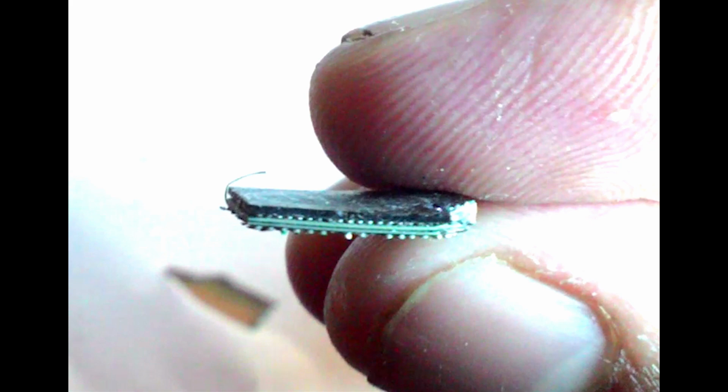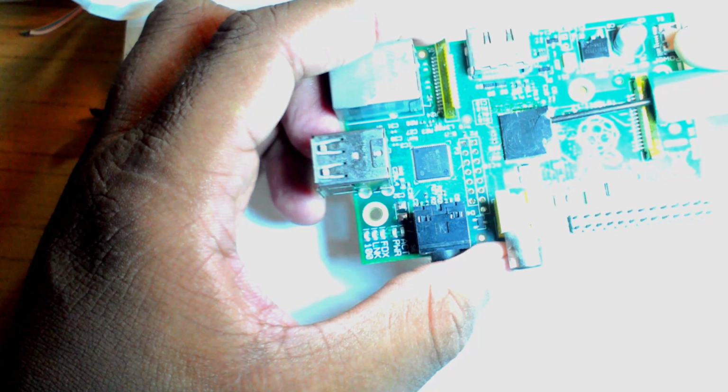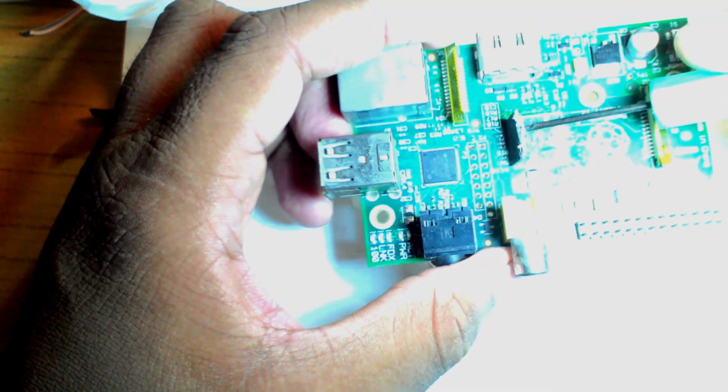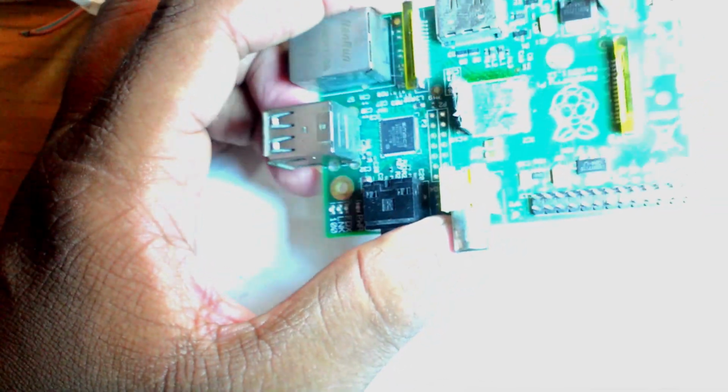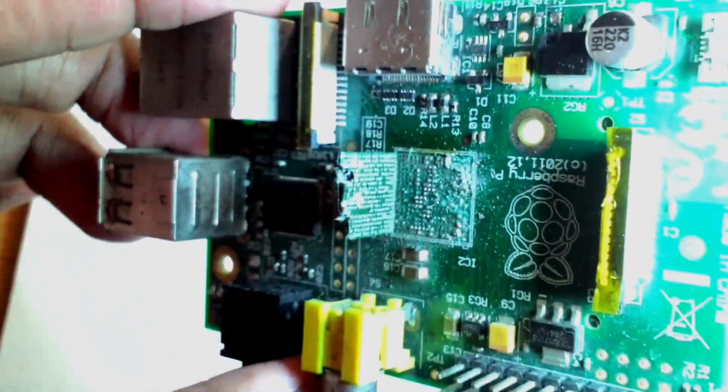Now, I have a dead Pi and I wanted to show you guys how the actual SoC, or the actual CPU, looks like. So in the next clip, I am actually going to remove the RAM from the CPU or the SoC BGA and show you guys how it is. Now I don't have any proper tools, but I'm going to use brute force, so I'm going to damage my board, but since it's already damaged, it doesn't make a difference.